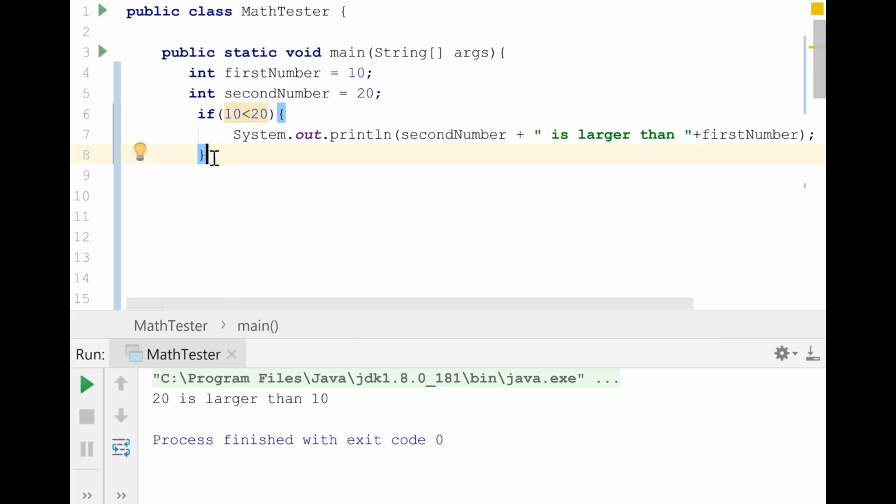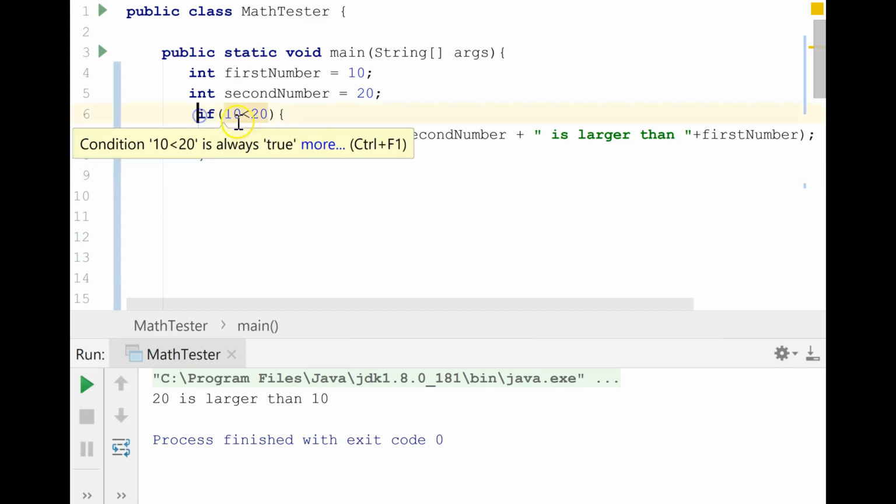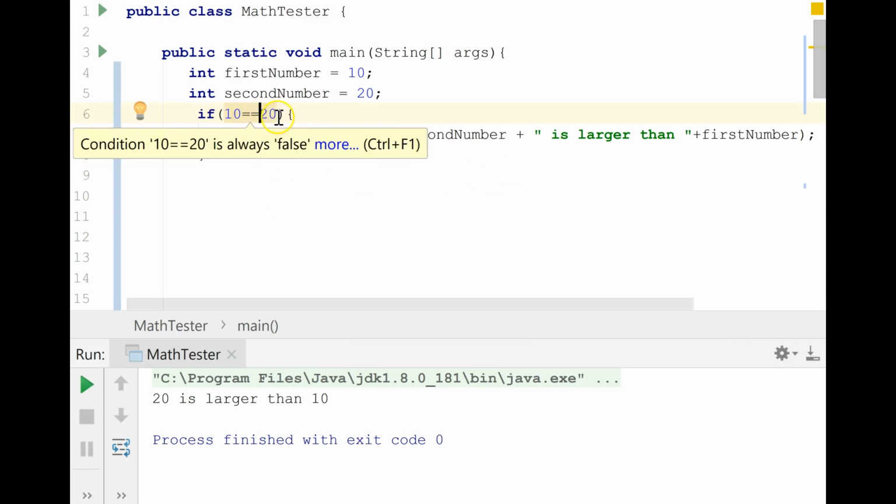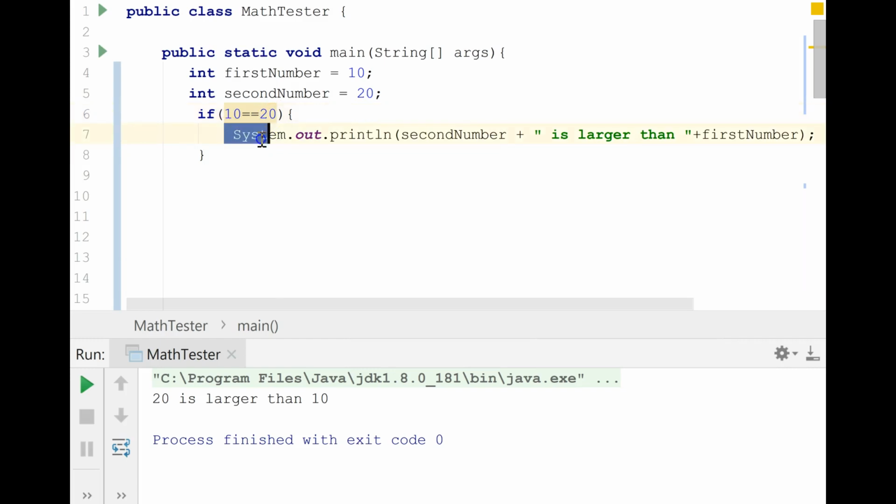Now, if I wanted to implement something else, well, what if that's not true? And I want to implement something. Okay, this is a basic if statement, as long as this is a Boolean value that's going to resolve to true or false. Sometimes you guys will end up doing something like this. If you're doing this, 10 is equal to 20, we're not going to end up seeing this. We're going to end up going to the end of the code after the bracket and execute whatever is afterwards.